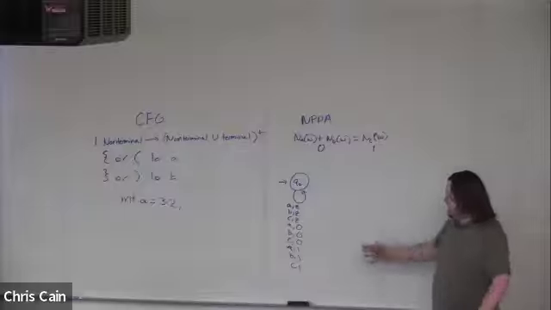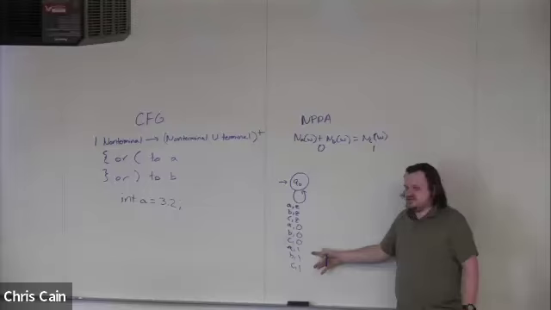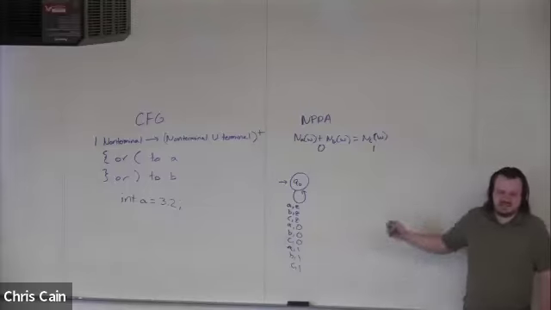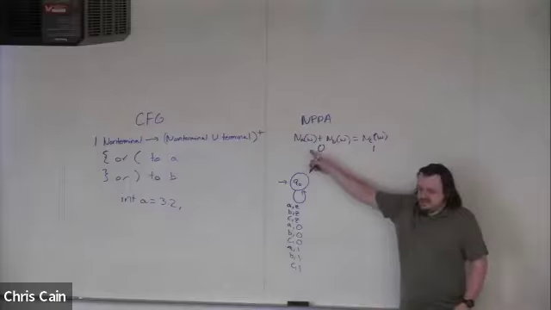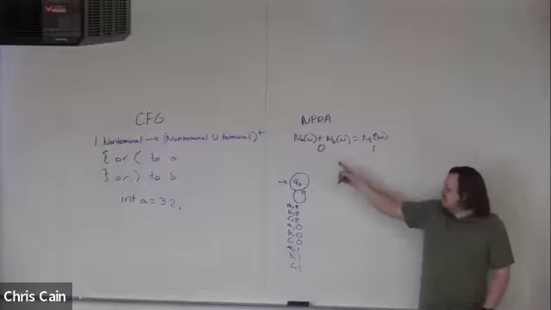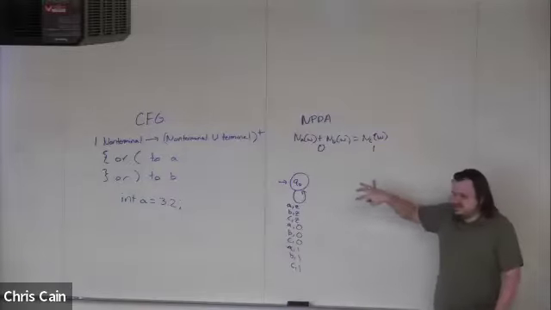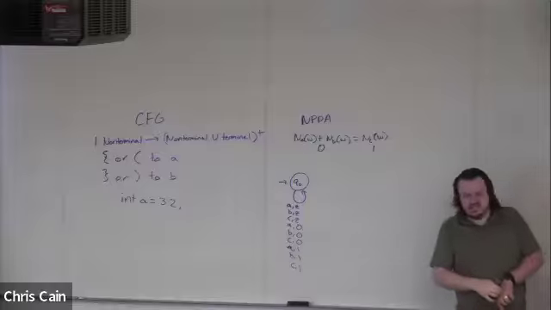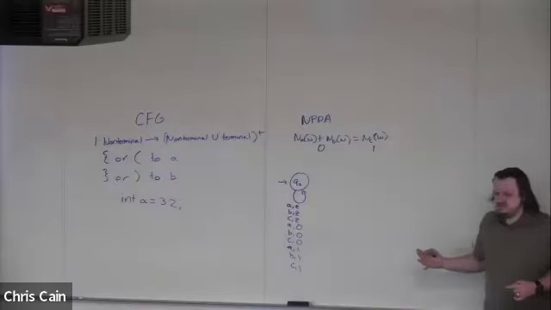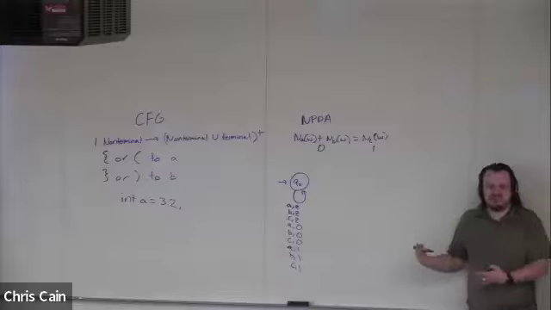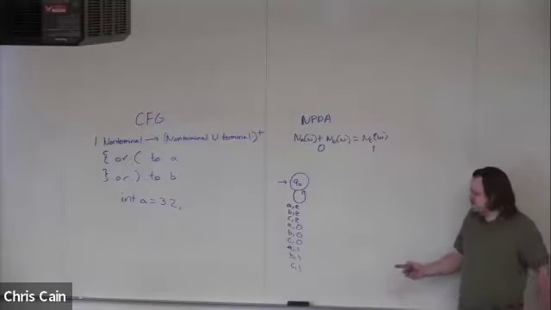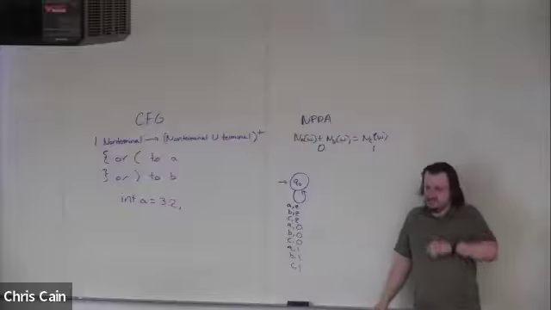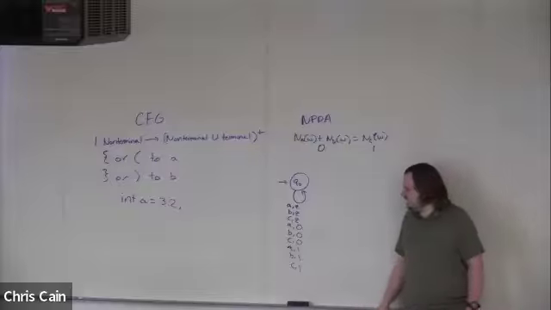But we just need every possible bottom of the stack character. We kind of need every single pair at this stage, because at any point, any character is legal to appear in the string. If this were ordered differently, like the A's have to come before the B's, and the B's have to come before the C's, we need different states to read the A's, the B's, and the C's, because we'd be transitioning between being able to read A's and being able to read B's. But again, since these can come in any order, we combine them in a single state, because we need to be able to handle that.